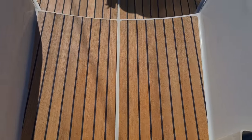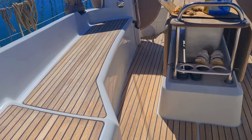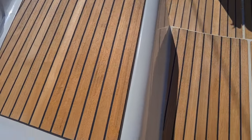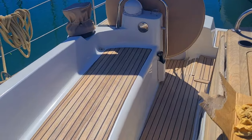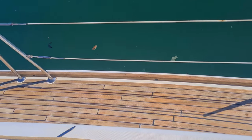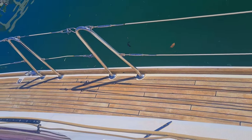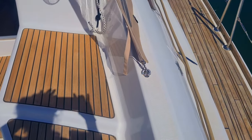You can see what a good job it's done, especially in the cockpit, because the cockpit hasn't been as weathered as outside. Even when they sanded it last year, there was a big difference. But yeah, look at that. Really super, super happy with it. You can see there's a bit of a contrast from the cockpit, but overall, I'm a happy camper. Happy boater, I should say. Not a camper.